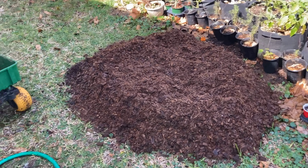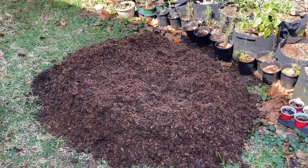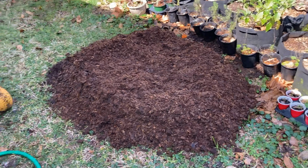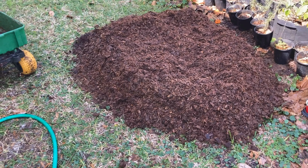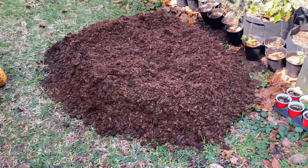In the summer, this place would normally be getting sun by now, but it's not summer, it's February. It's just barely, you can see the sun right there on the edge, but I am going to do a quick compost batch.